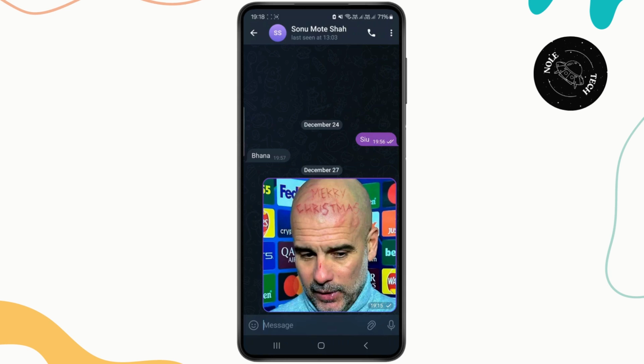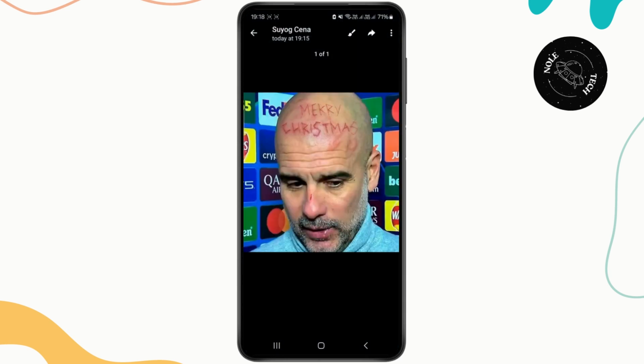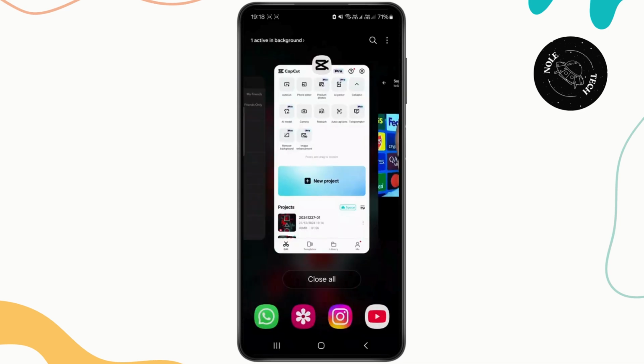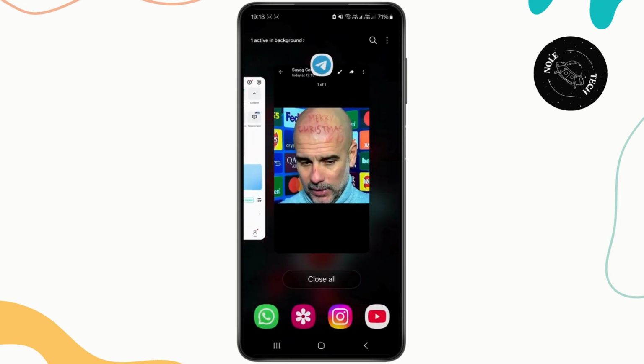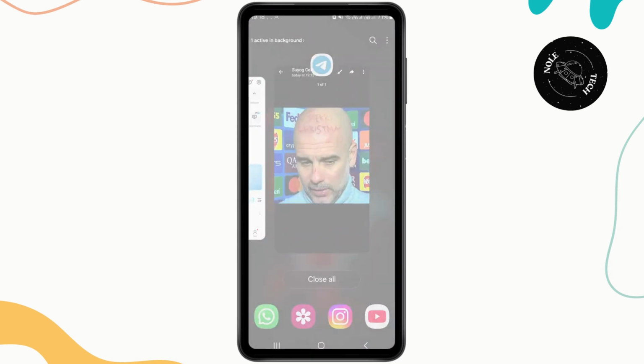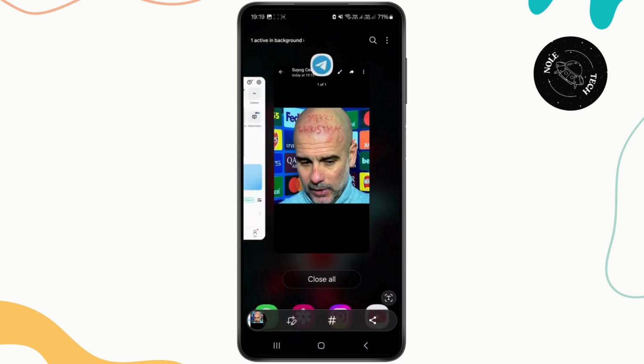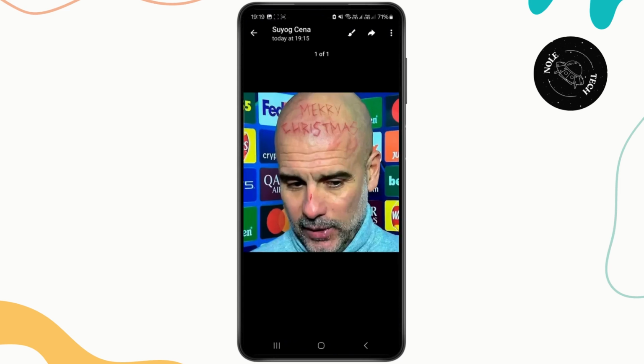And if you want to save that photo, let's say I opened it for the first time like this, you simply click on the menu option from your mobile device like this, and simply click on the volume and the power button at the same time, and take a screenshot. And that is exactly how you can save a one-time photo in Telegram.